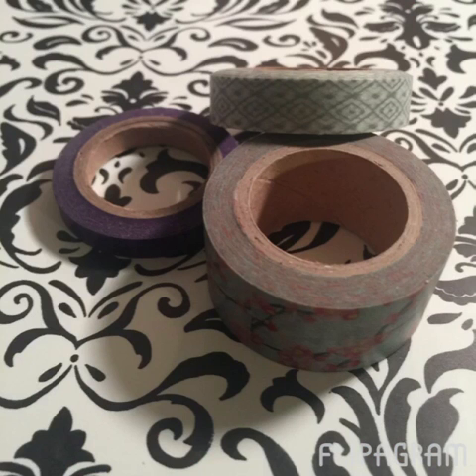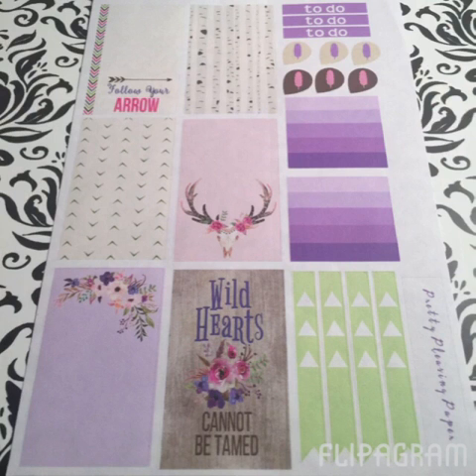For the plan-with-me spread this week, I always pick one item or so to be my kind of theme for the week. I picked up this gray washi tape from Michael's at the Recollections sale, so I decided to do a gray and purple theme. These particular stickers came from Pretty Pleasing Paper on Etsy — she is a shop that has Happy Planner sized box stickers, which are so hard to find. I'm really trying to only buy that size right now, and I thought this spread would go well with the purple and gray theme.